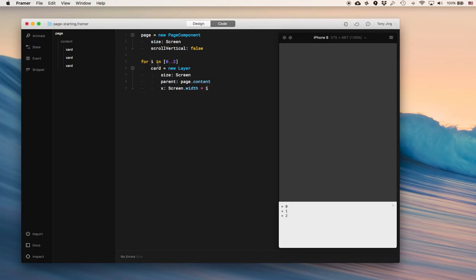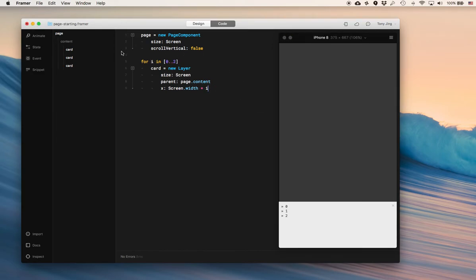Why is it 1? Because it's the second iteration, so i becomes 1. And the third iteration, the card has an x of 750 because screen width times 2 is 750. Again, this is because i becomes 2 in the third iteration.